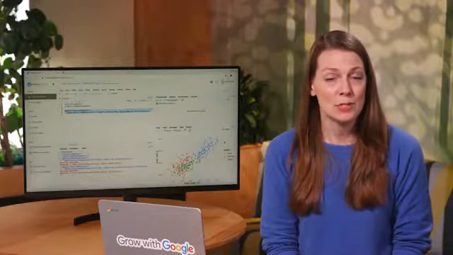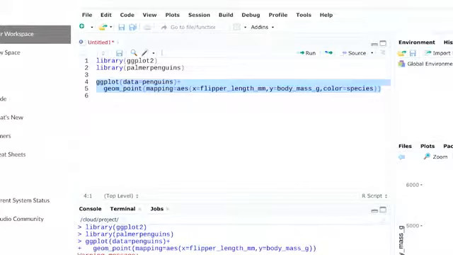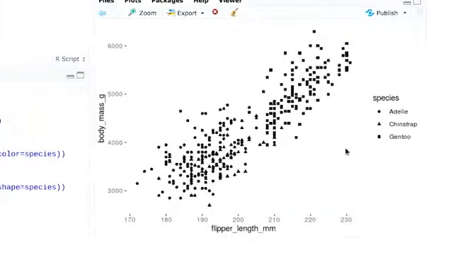We can also use shape to highlight the different penguin species. Let's map the variable species to the aesthetic shape. To do this, we can change the code from color = species to shape = species. Instead of colored points, R assigns different shapes to each species. Now, the legend shows us a circle for the Adelie species, a triangle for the chinstraps, and a square for the gentoos. You might notice that our plot's in black and white again because we removed the code for color. Let's put some color back into our plot.